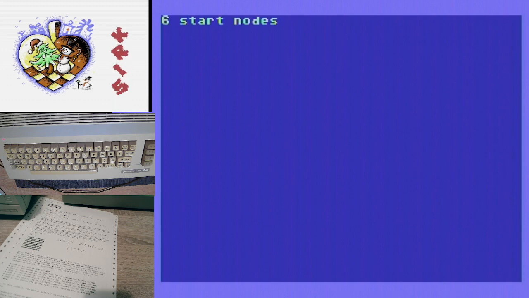Six. Okay, only 6 start nodes. Well, I mean that is still quite a lot.